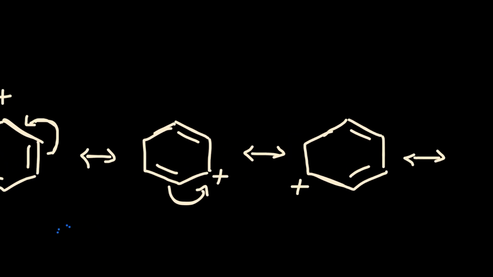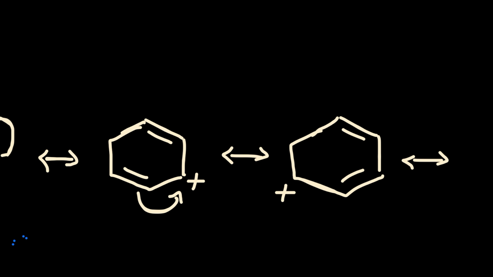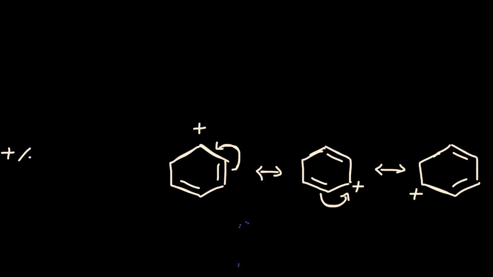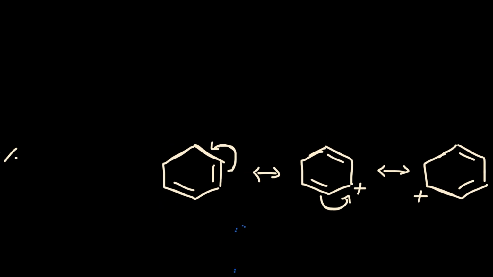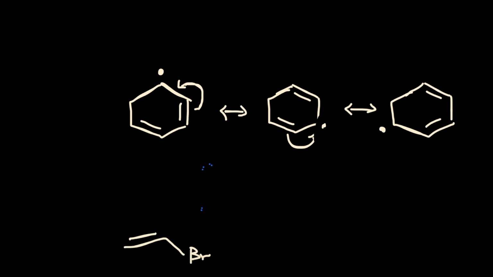And now we find that there is no other nearby alkenes to the carbocation, so that's all the resonance structures we have. You cannot just bring this here. The pi bonds can only shift one position at a time, so it can only shift to its neighbors one at a time. So once again, this applies for radicals as well. This doesn't have to be a plus sign. This could be a radical, this could be a radical, and this could be a radical. So it would work the same way.